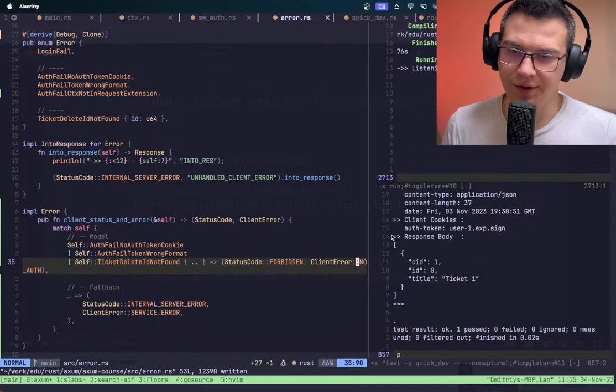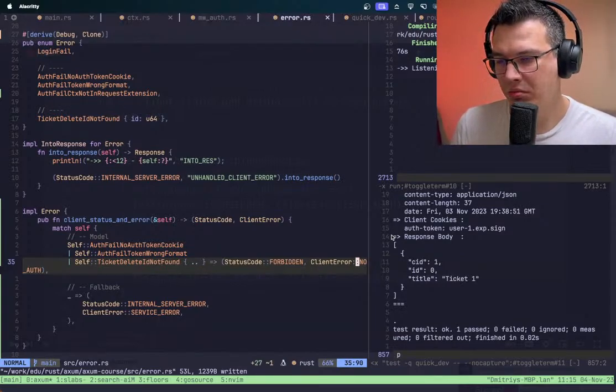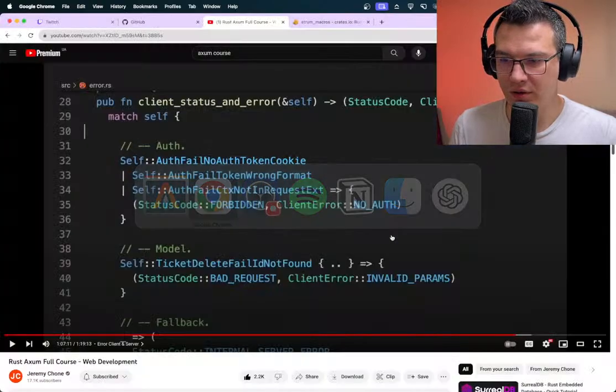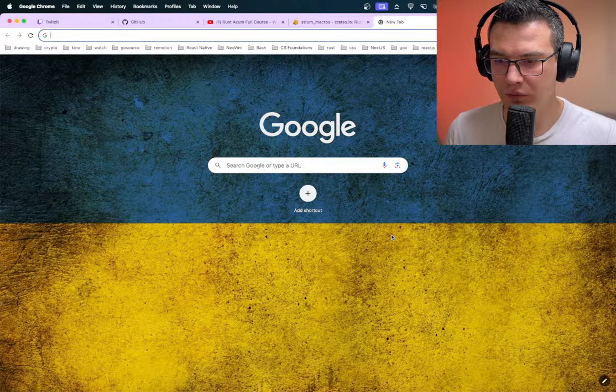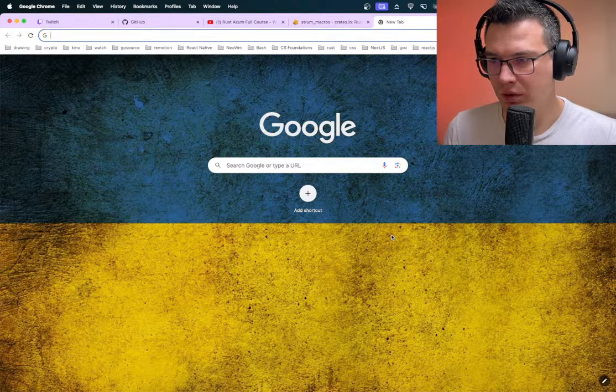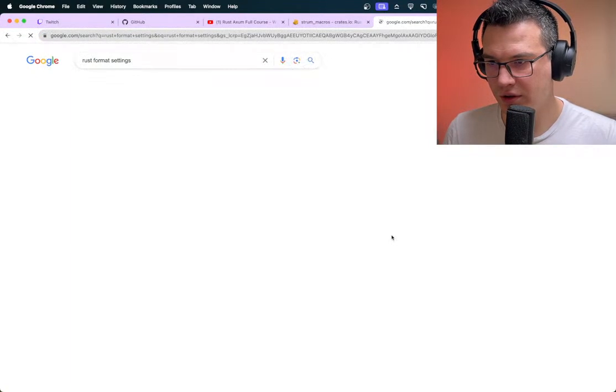Can I actually set the format setting? This is interesting. Rust format settings.